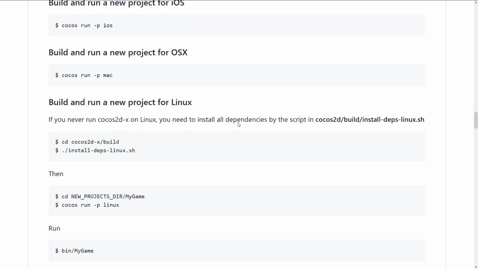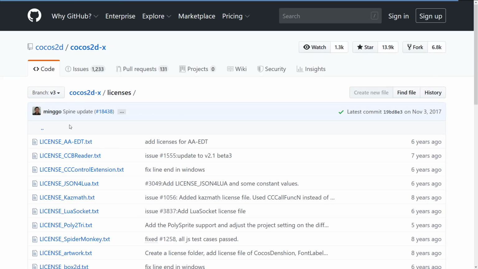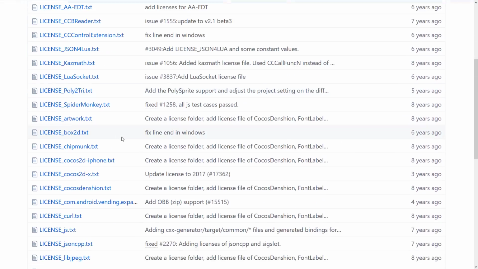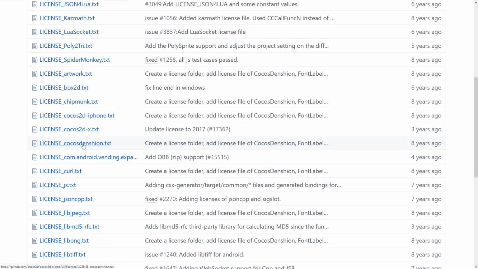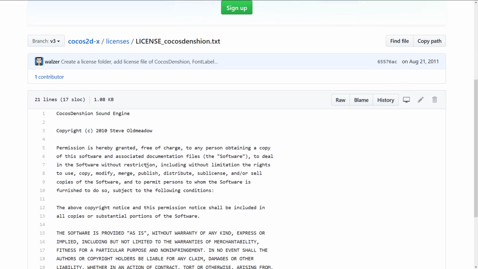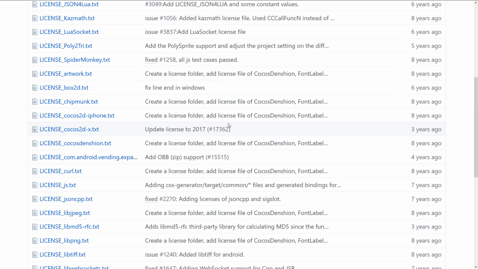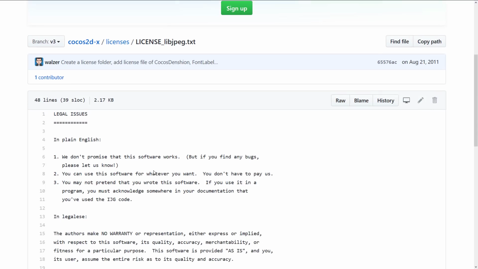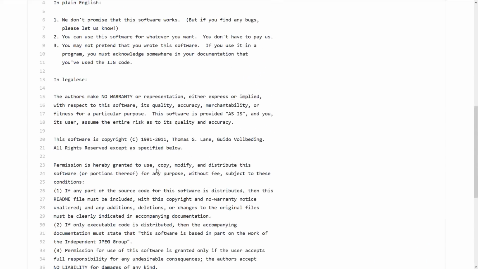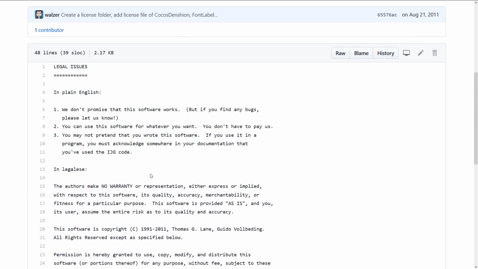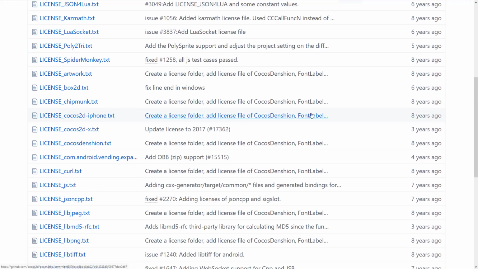Now, in terms of the licensing stuff, it does say it's under the MIT license, and Wikipedia says it's under the MIT license. But if you come into licensing, you'll see that it's actually broken down. All of the various pieces are under their own licenses. Most of the time, you're going to find the exact same license that you're dealing with here. But you're going to find some things that are under their own quasi-proprietary license. Now, nothing I've read here is bad. And again, libjpeg is its own license. But I just think libjpeg is under a named license, but it's not named in this. It's just giving the... So I'm a little confused with their licensing, but you should be able to safely assume that it is MIT licensed.